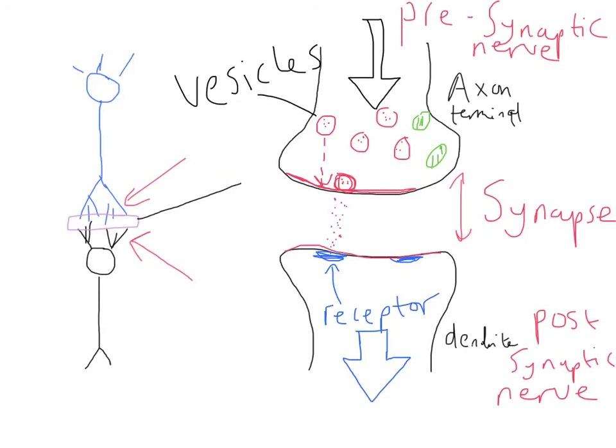Now notice, I haven't drawn any of the red vesicles in the postsynaptic nerve. The reason why is to ensure that nerve transmission only is one way, that it follows one path. So that's why neurotransmitter only diffuses down across the synaptic cleft, across that synapse, the gap, but nothing can go backwards, because those vesicles are only on one side, they're only in the presynaptic nerve. Okay, I hope that helps.